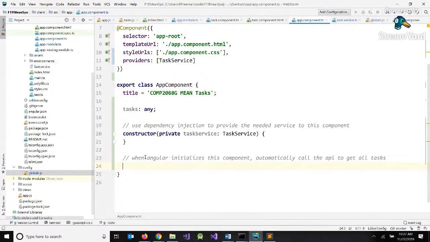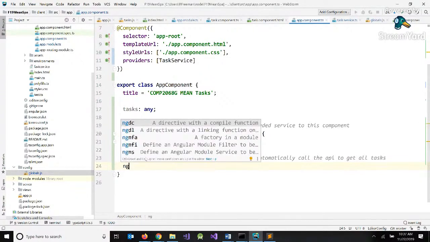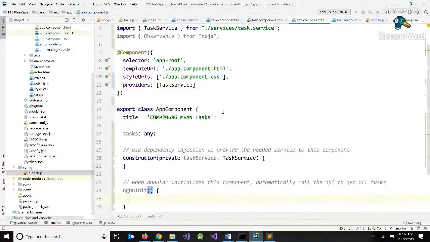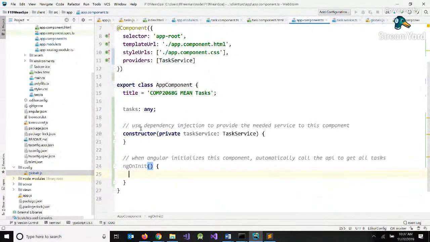So we can call Angular, so ng, we're going to call the onInit method. And this is where we're going to use our service and our observable to call the get method and then populate a tasks variable with data. So we use our injected object.